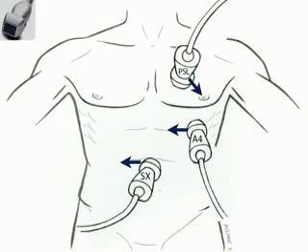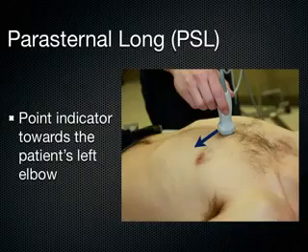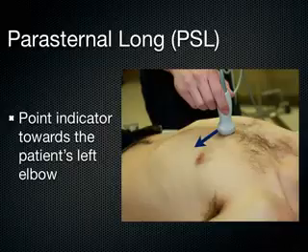So just recall that in the parasternal long axis, we have the indicator pointing towards the patient's left hip or left elbow, and the probe is right against the sternum. Apical 4 chamber and apical 5 chamber, for that matter, we've got the indicator pointing to the patient's right. And this is all with the dot on the left-hand side of the screen, which is in the standard radiology configuration. So again, parasternal long, indicator to the left hip, and this is what it kind of looks like.